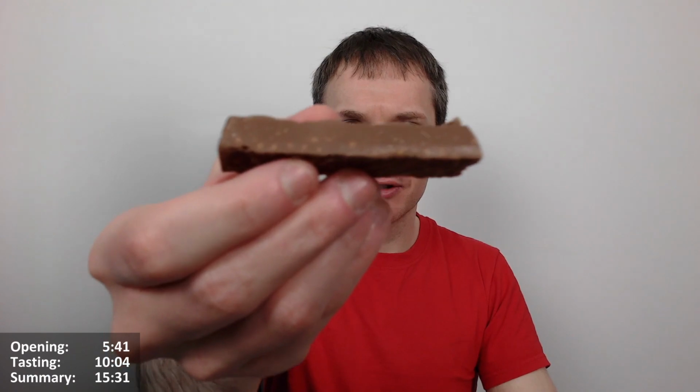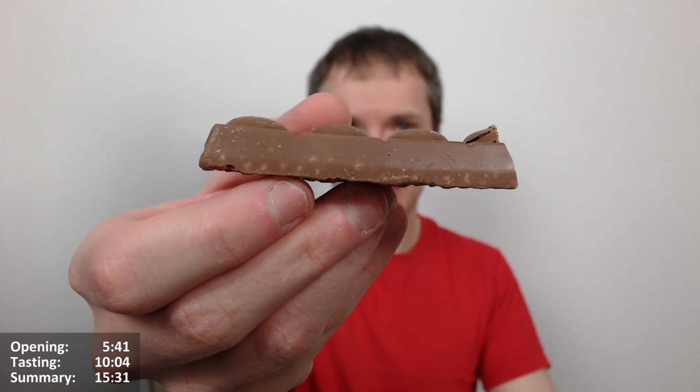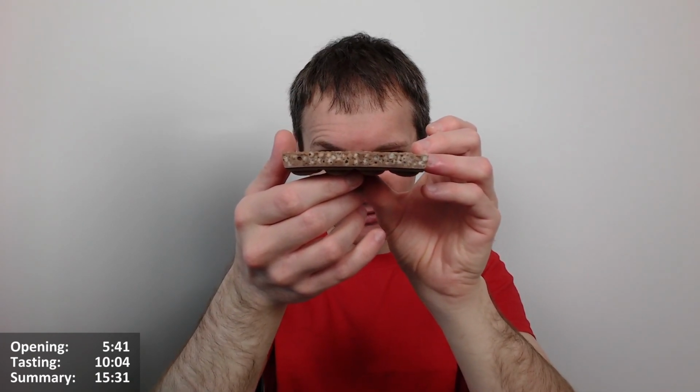It does seem to be quite curved at the bottom. You can see that. Just notice that. Yeah, not flat. Doesn't really sit flat. I don't know. Not wide enough for it to make a massive effect, but it does seem to have curved slightly. Only slightly. Just noticeable though. Okay. Yeah, not quite flat, is it? Anyway, doesn't really matter, I don't think, but there you go. For some reason, it's sort of curved up a bit.